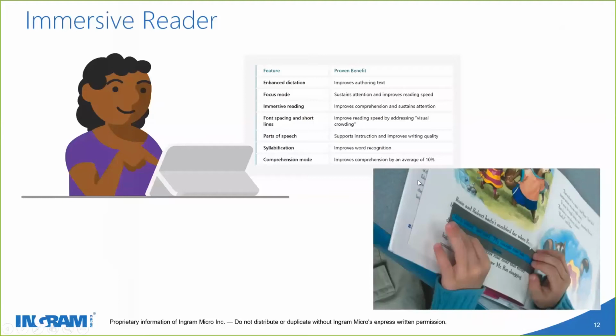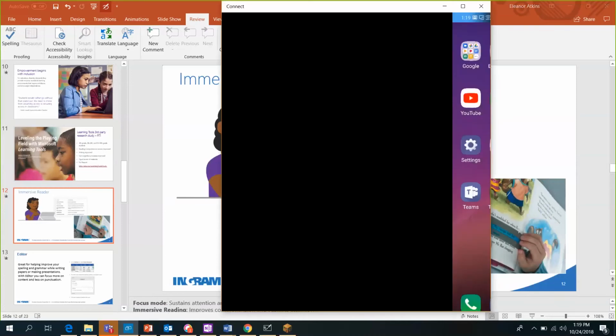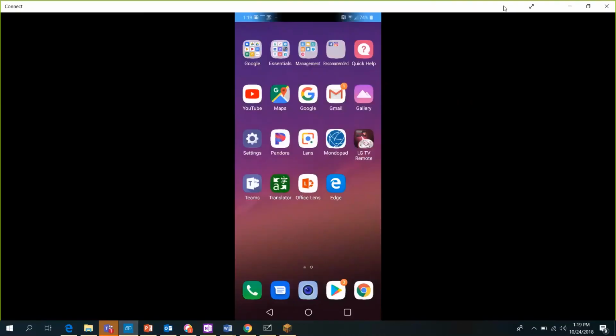For a demo of that, usually what I like to show is a nice app called Office Lens. If I share my screen here, this is my Android phone, and you can go to Office Lens, and it does a nice job of taking a picture. It could take a picture of a document, or a whiteboard, things like that.